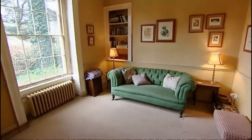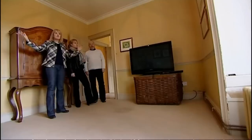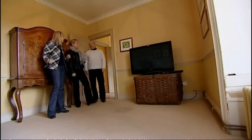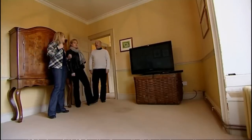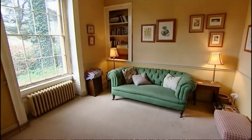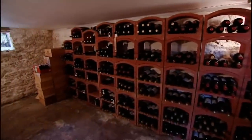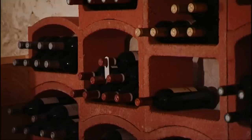One thing you could consider, obviously you'd need to get all the planning permission because it is grade 2 listed, is actually take that wall down and then have all of this as a huge reception space. Then it'd be really impressive. And then you get all that light coming through. And the other two windows, that would be absolutely beautiful. So there are ways to improve this space. Back off the hall is access to a wine cellar, although I'm not sure it comes fully stocked.